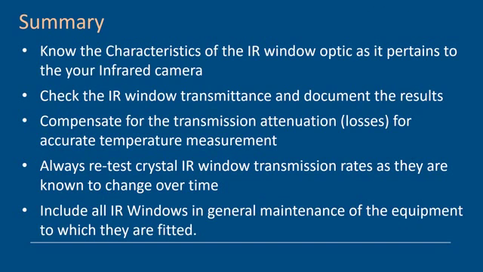So, summary. Know the characteristics of the infrared window optic as it pertains to your infrared camera. Check the infrared transmittance and document the results. Compensate for the transmission attenuation or losses for accurate temperature measurements of the components within your panels. Always retest crystal infrared transmission rates as they are known to change over time, and include all IR windows in general maintenance of the equipment in which they are fitted.